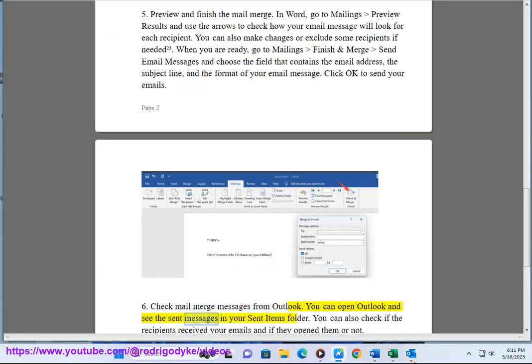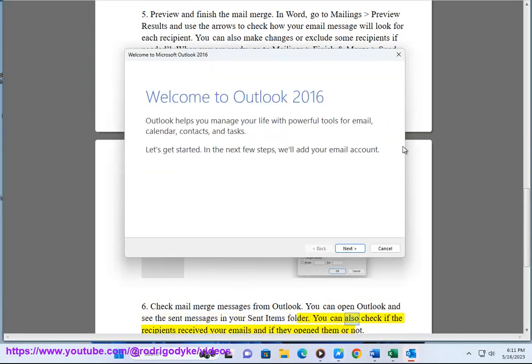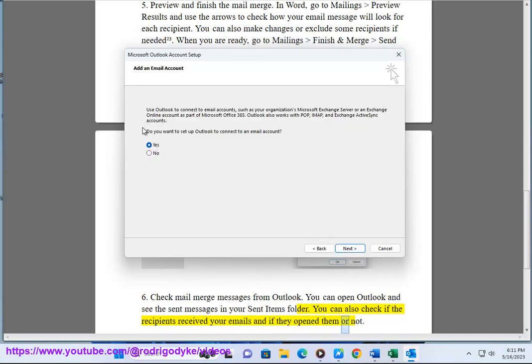You can open Outlook and see the sent messages in your Sent Items folder. You can also check if the recipients received your emails and if they opened them or not.